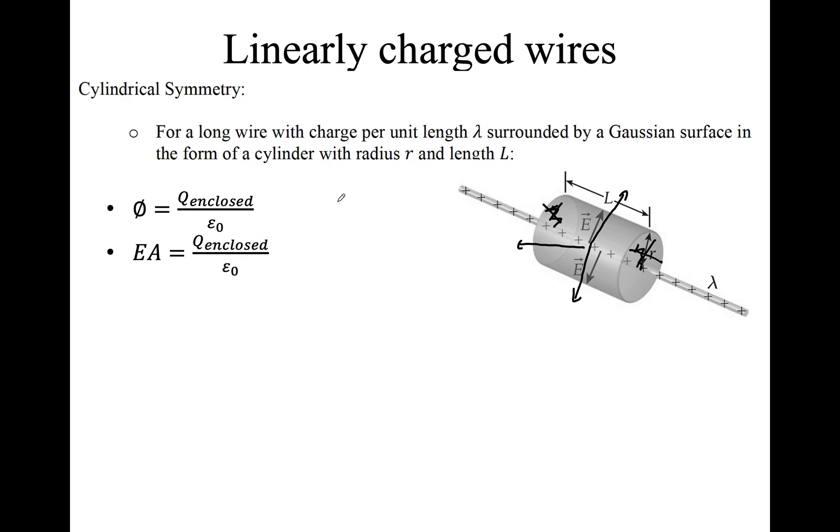And we can start substituting. We can substitute the area of a cylinder. If you remember the area of a cylinder and the density rule to help you swap out the q enclosed. So we know the area of a cylinder is 2 pi r H. In this case, we will call it 2 pi r L. Because this is the length of the wire. It's the same thing as the height of this cylinder. And then if you wanted to know the q of a line, if you remember, it's density multiplied by the line itself. So we can do some cancelling and rearranging. We can cancel the L. And then we can take this 2 pi r and I can bring it to the other side. And it will become divide.